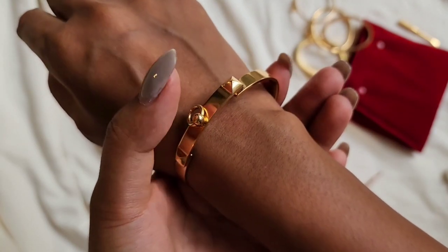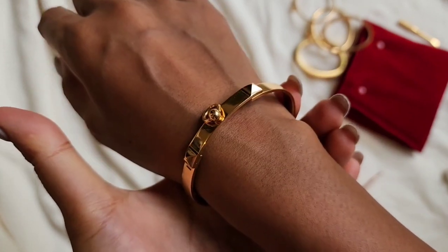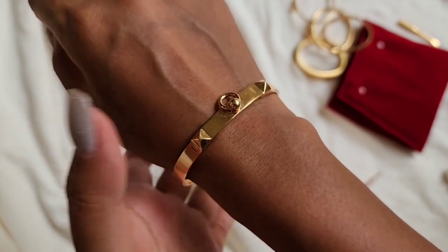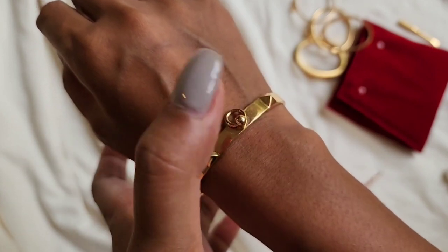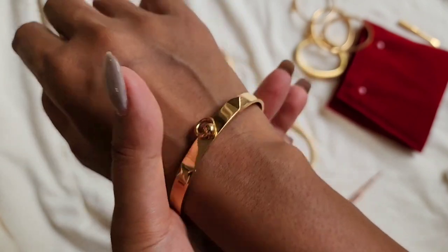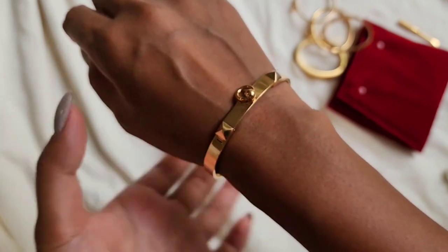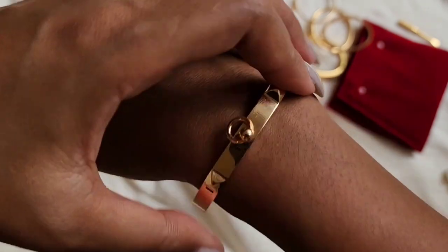I just use my index finger and my thumbs, push it together, and you can feel it, it's closed. Just a little push with the thumbs, with the middle finger and the thumbs together, okay? So that's how to close the bracelet and how to open it.